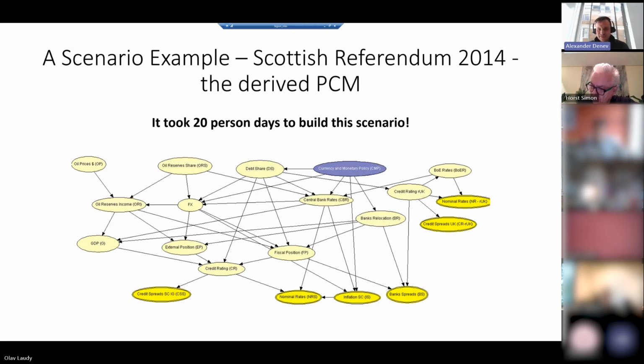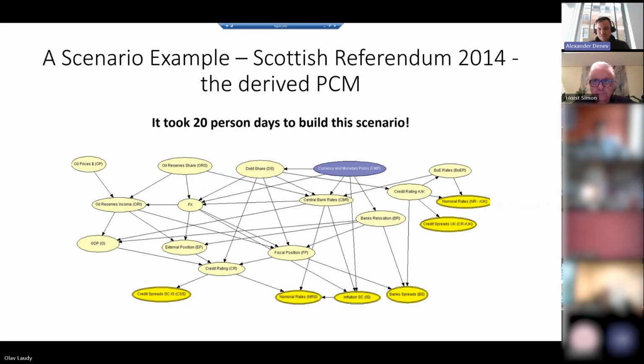Without analyzing in detail the nodes, you can see some dark yellow nodes at the bottom. These were the asset classes of interest to the asset managers. So we can see credit spreads, we see interest rate exposure, inflation exposure, and so on. And ultimately, in order to preserve the wealth they were managing, they were interested in how this scenario would have impacted those asset classes. Luckily, Scotland didn't go out from the UK at the time, so this scenario did not materialize, but it was very useful also to foster discussion and thinking in that asset manager.